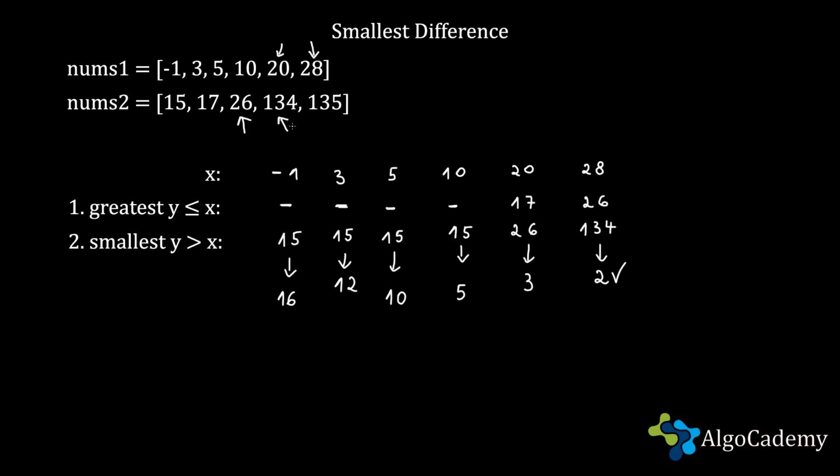Here, 134. So noticing that while iterating through the elements of the first array, we always move to the right to find our desired element, this again is a big hint that we should use the two pointers technique. What you should imagine now is that this is the i, the pointer we use to iterate through all the elements in the first array. But now we are not looking for a maximum j, but we are looking for a minimum j. So what is the minimum value of j such that nums2 of j is greater than nums1 of i?